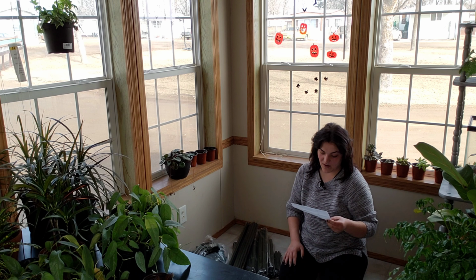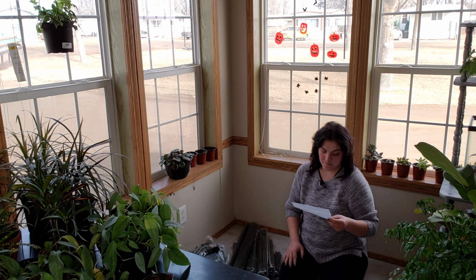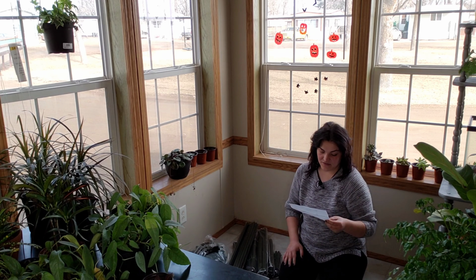Wow, this is the wackiest instructions I've ever seen. I mean, I guess it's okay, but it's not a step-by-step. It just tells you where everything goes.